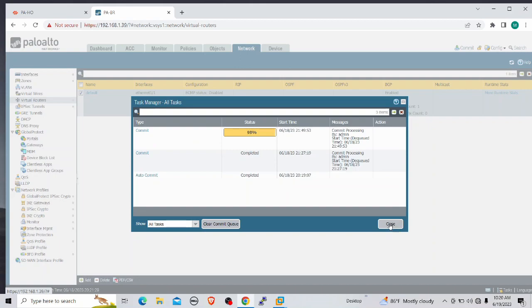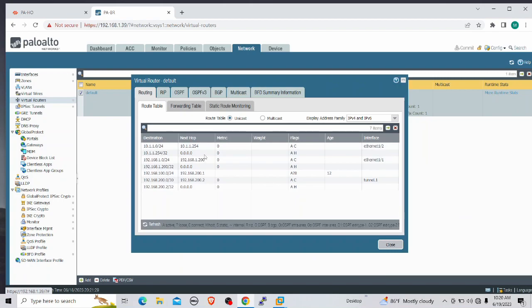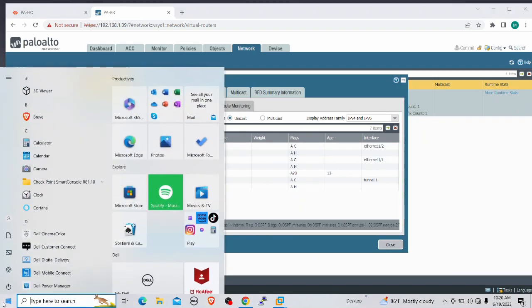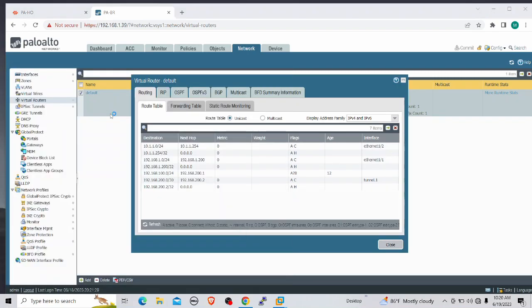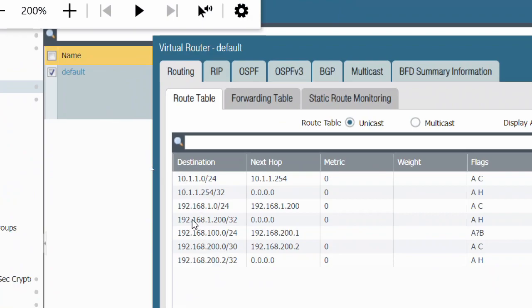It should be found within this routing table. So let me check. It's 98 percent completed. Okay, 99. Okay, it's done. So let me check my routing table. Now you can see 192.168.100.0 here.